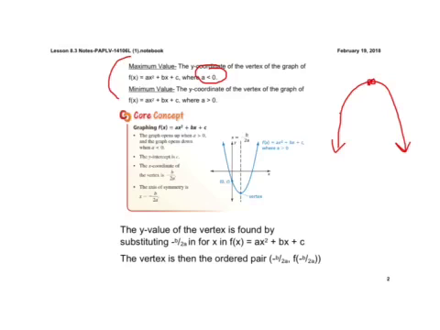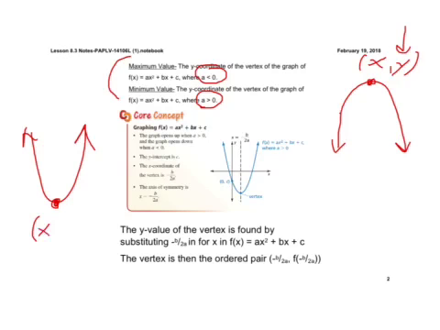So this point that sits up here is the maximum point, and the ordered pair xy, the y value, is your maximum value. For a minimum value, the graph must open up. And for the graph to open up, remember, our a must be greater than 0. And if a is greater than 0 and it opens up, and this is the minimum point, then in that ordered pair, the y value of that ordered pair would be considered the minimum value for that graph.